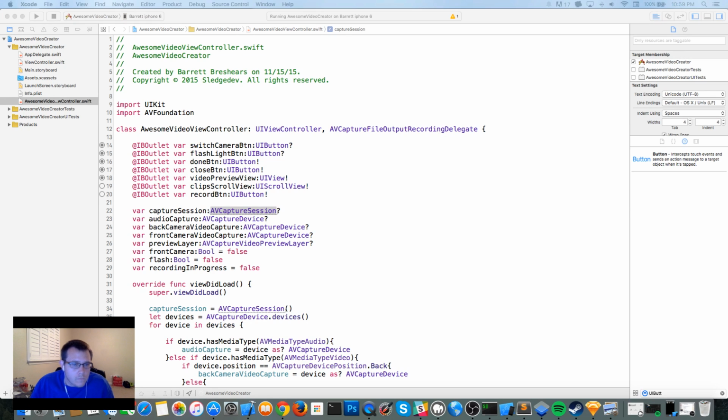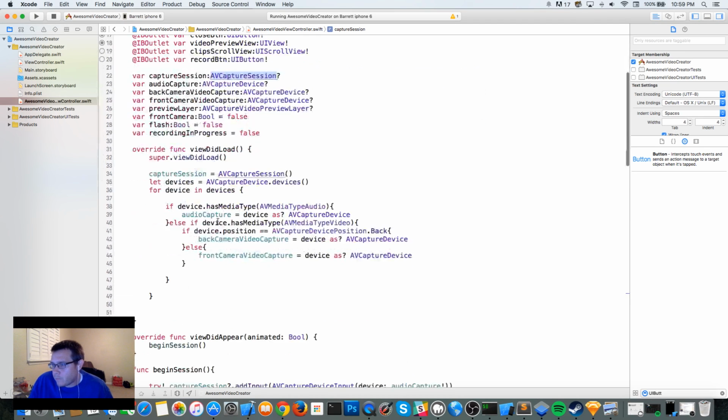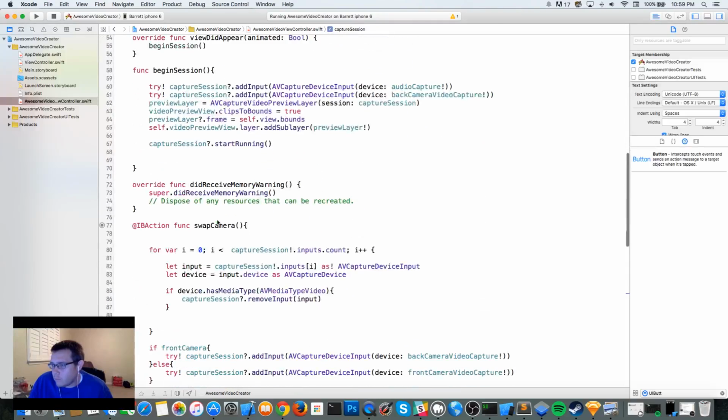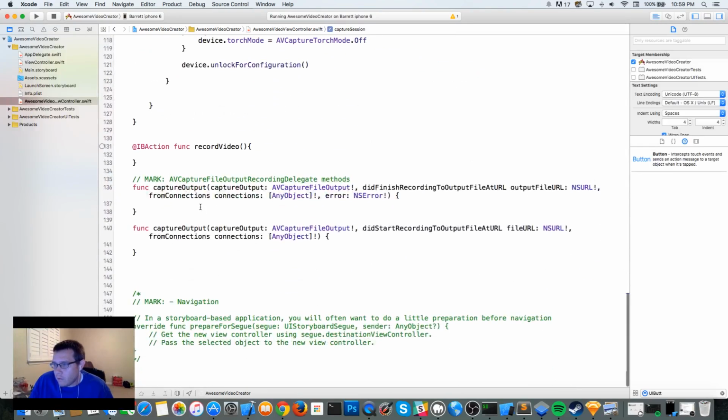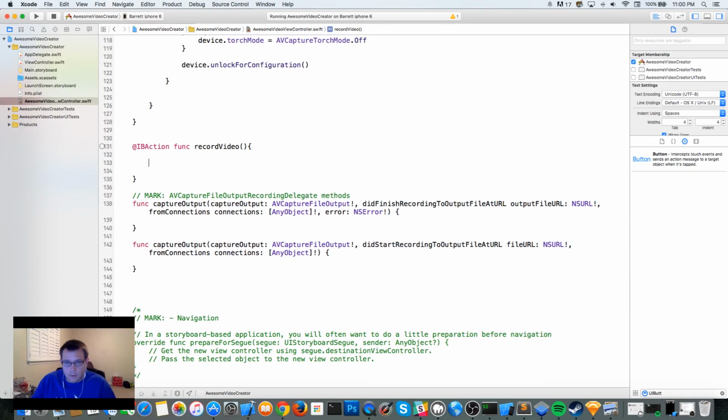Sorry, just looking at the documentation here. I think when we tap the record button, we're going to want to add the output to the session.